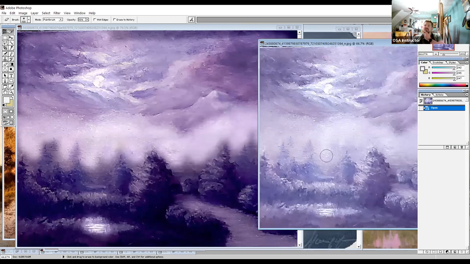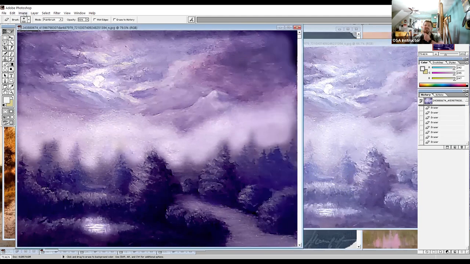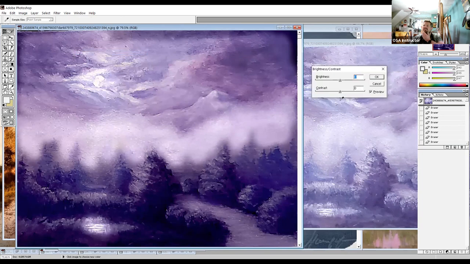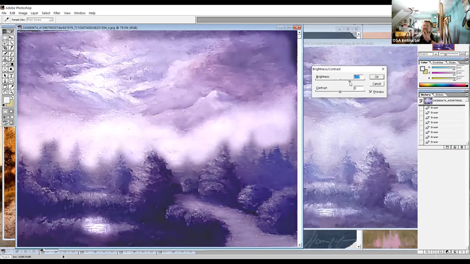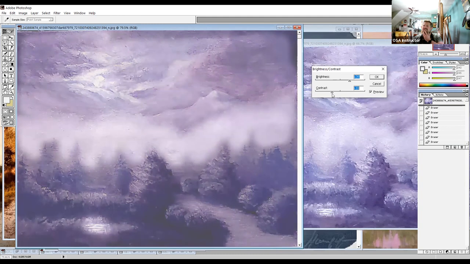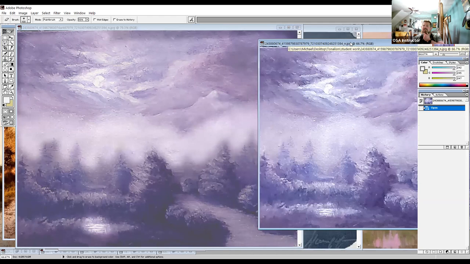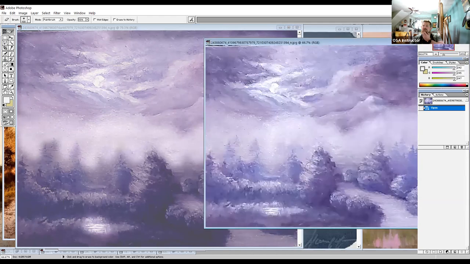Yours does look foggier, but if I wanted it to not be this dark, I can make it look like it's in a little more fog. But my brights are still not as bright as you've got going on over here. Does that make sense? Yes, it does. Frost covered or snow covered, you can go crazy. You know what I mean with the reflection?